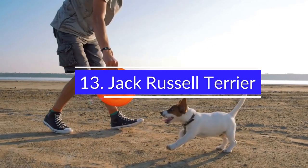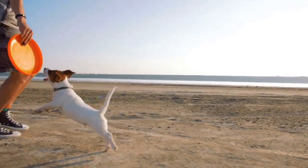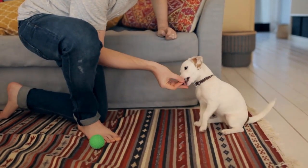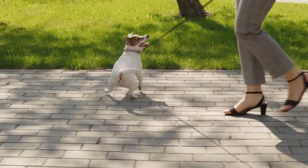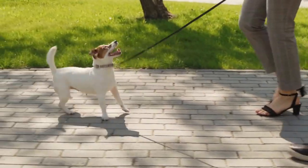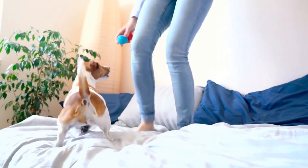13. Jack Russell Terrier. Jack Russell Terriers are relatively low-maintenance dogs, especially when compared to bigger dogs. They don't require much exercise. If you have a busy life like many working parents, a Jack Russell will make a perfect addition to your family. They're friendly, easy to train, and require a bit of training to teach them tricks, but once they're trained, they'll be a devoted and faithful companion.